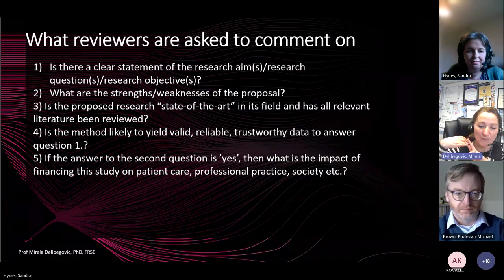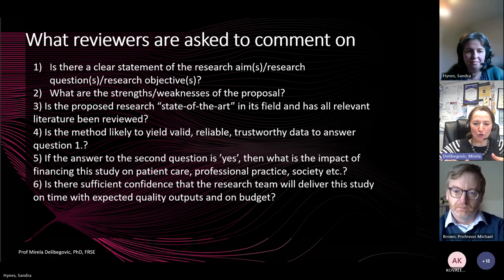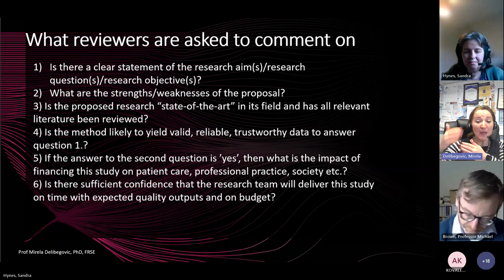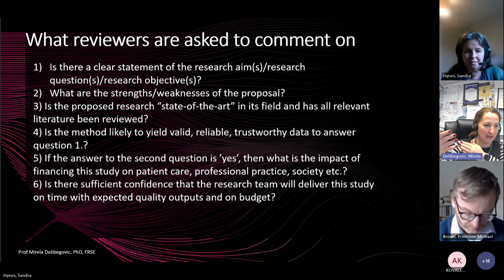So on patient care from a STEM perspective, how are we going to improve healthcare? How are we going to improve professional practice? How is it going to impact society? So always have that impact in mind. Many funding bodies have now removed that impact statement that used to be 2 or 3 pages, which people found quite annoying because you have to think about it. But actually what's expected now is that impact will be threaded throughout your grant proposal. Who are you aiming to deliver this research towards, and how is this going to help them?